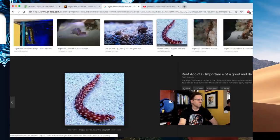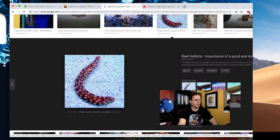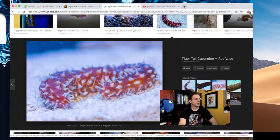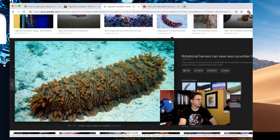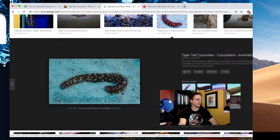Curiosity. So here's another older picture. I have one. Here's a different type of cucumber. We're just going to pull this up, even though it's not my image, because we're on Google right now. And that's pretty blurry. Now it's from a Wikipedia page. Here's a selling page, probably. And here's an interesting looking one that was probably seen in the ocean. Yep. But this is mine that I like. And so I recommend it.